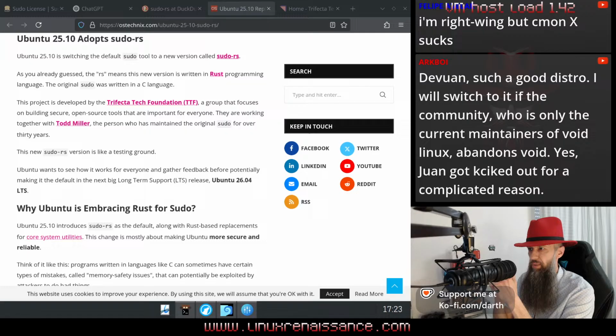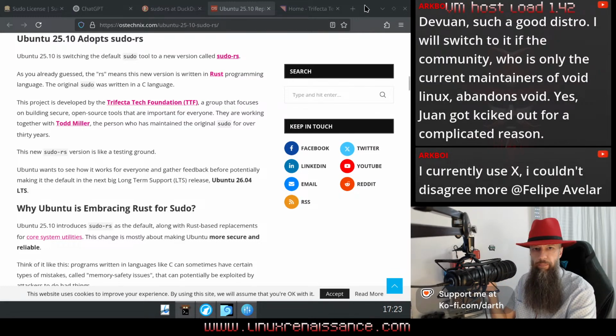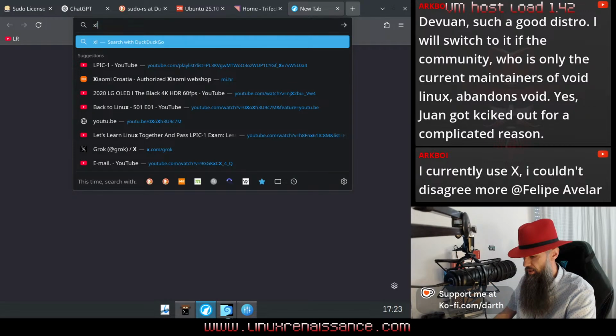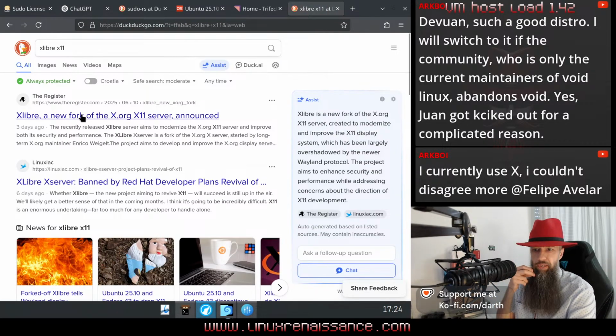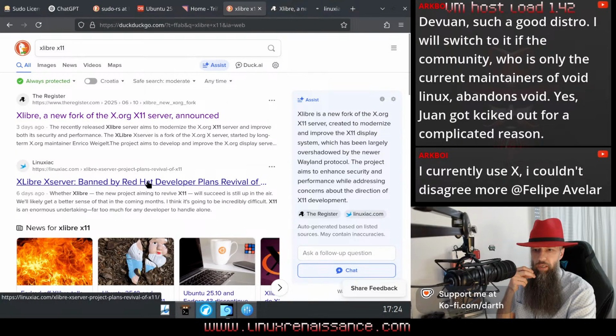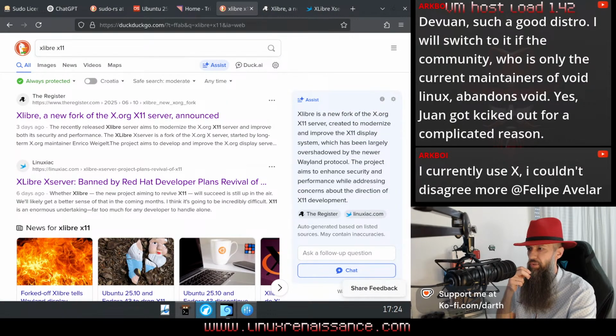Trying to catch up with some older chat. I use Fedora with Cosmic desktop environment, but might try CachyOS or Endeavour OS. I have no clue what that is. You should talk about X Libre. We can talk about X Libre. We can talk about that X Libre X11. But first, we are going to read the rest of the chat.